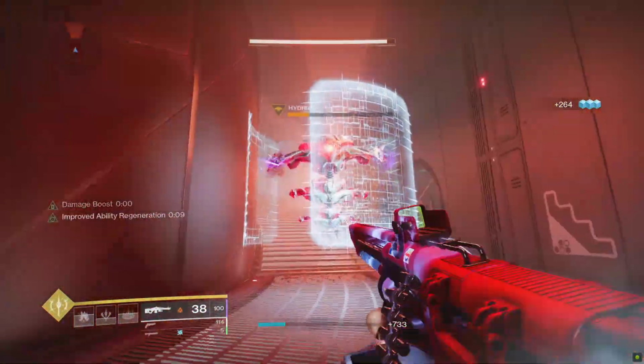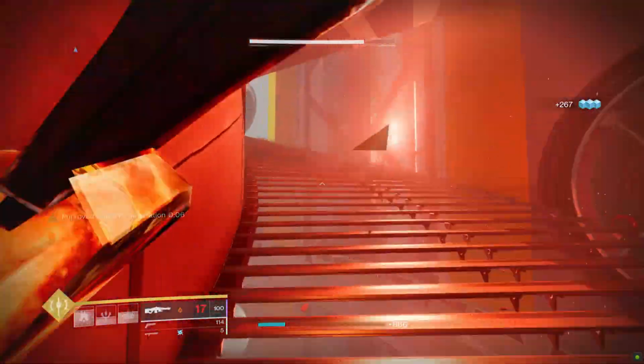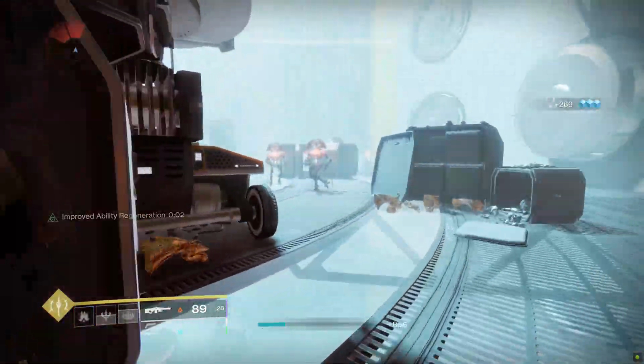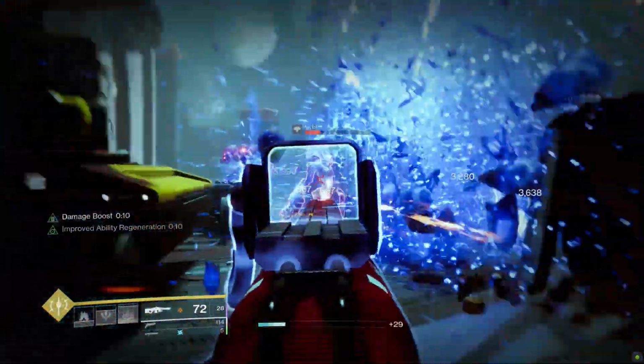But besides that, let's get straight into the build with our Warlock. So this time we're still using Stasis, but we are using a different sort of combination, if that's what you would call it. We are using an exotic called Eye of Another World.